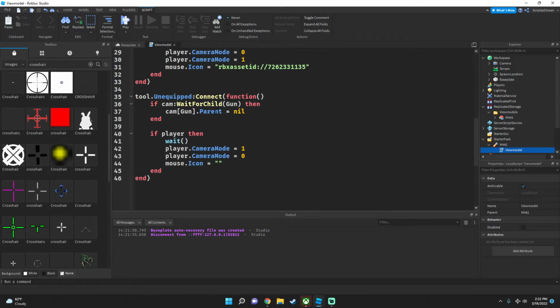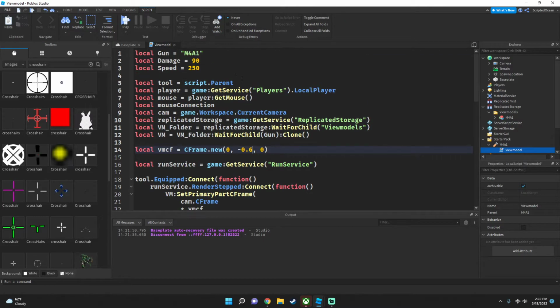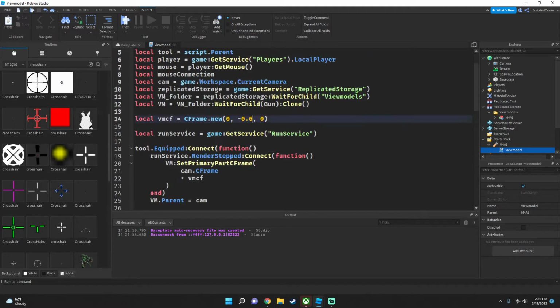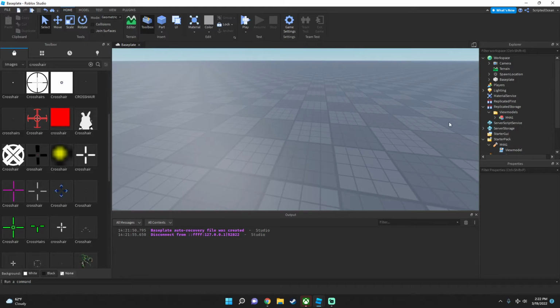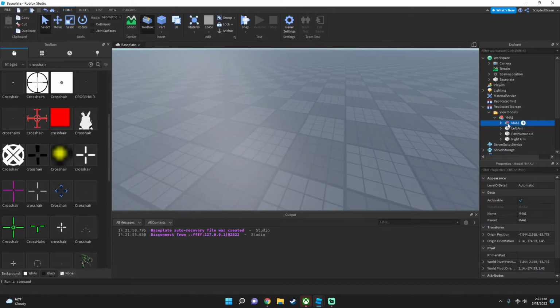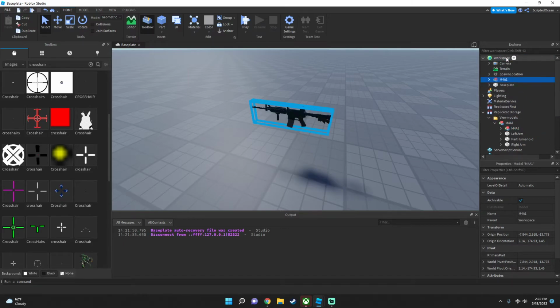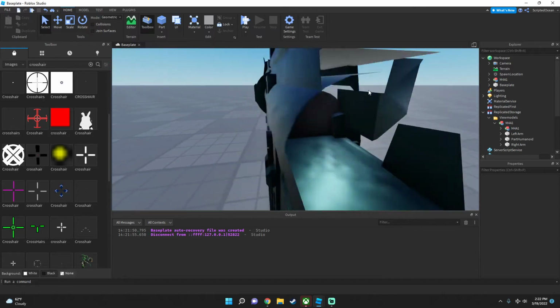So now we've got this whole thing down. But how about the server-side view models? Go here and duplicate the scud model. Press Control D and you'll find it right here. Just drag it into the workspace and you'll find this view model right here.